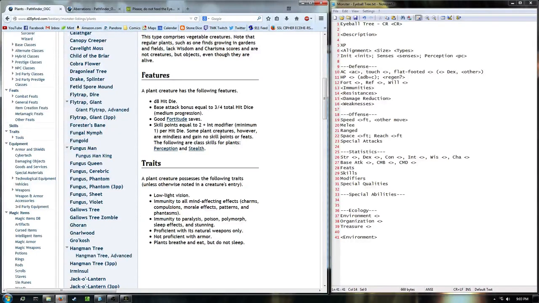It's got very, very low skills, which is not really surprising given that it is a plant. It's not going to be learning to play the violin, probably. And it's got these traits. So it's low light vision. Because they're plants, they don't have brains. They're immune to anything that affects mind. And because they don't have metabolism, like a normal person or like a living animal would, they're immune to most of the effects that would affect animals.